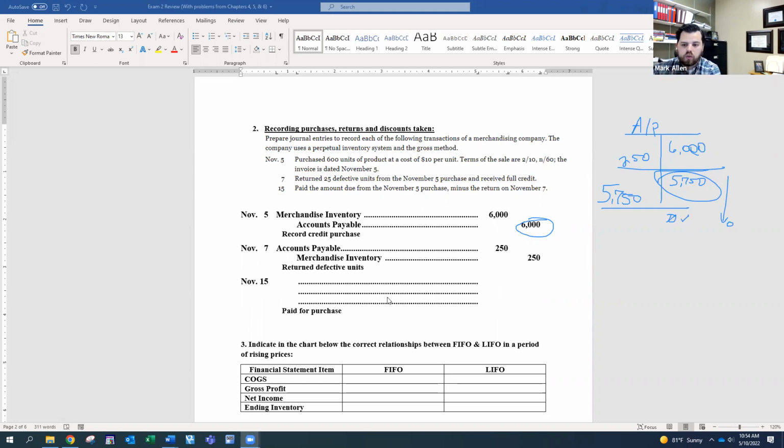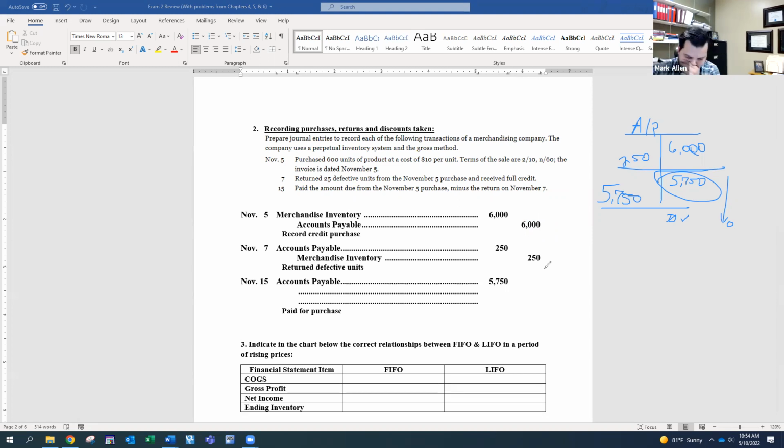So let's go ahead and do that. Right here, we're going to debit accounts payable $5,750. A common mistake here is debiting accounts payable for $6,000, because we'll get off in this entry somewhere and not debit accounts payable properly. If we drew a T account, we'd see the 6 and think we're done with that part at least, but be careful.